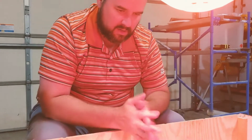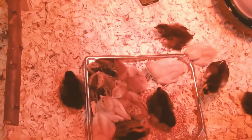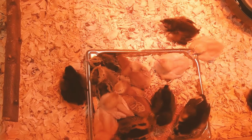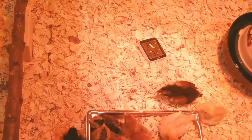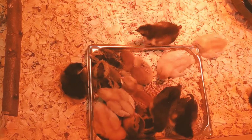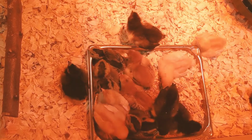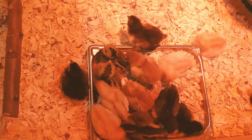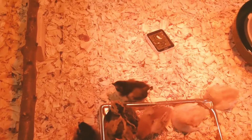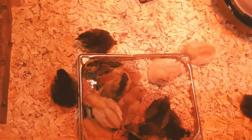With a much bigger area, we also added in a dusting scratch pan that they're all sleeping in right now. You know, chickens. They were all sleeping here just a minute ago. They've all decided to go over there and take a rest in the scratching pan. Put some food in that and some of the bedding in there because they were really wanting to scratch and dig in. So figured we'd give them something to do that with. As you can tell, there's a few areas where they've dug down in this stuff, and there she goes right there, scratching in there. Give them the opportunity to scratch to find food like they would do in the wild.